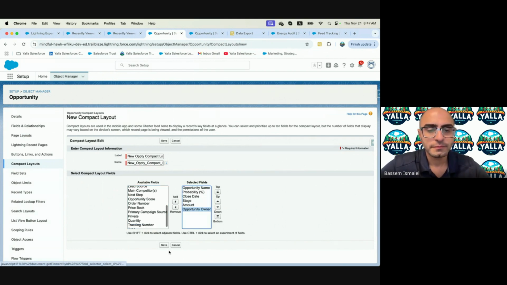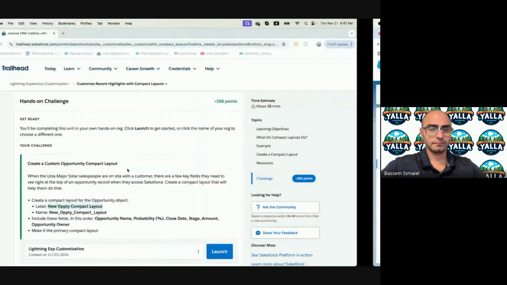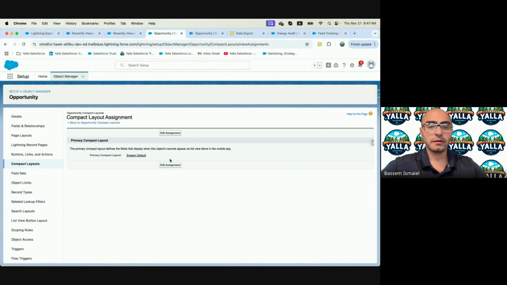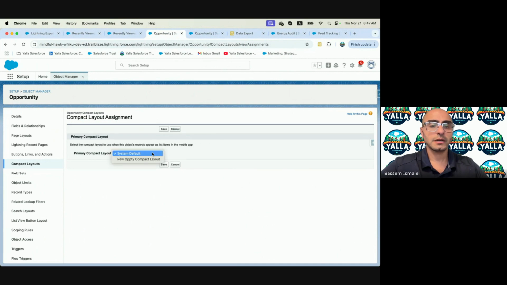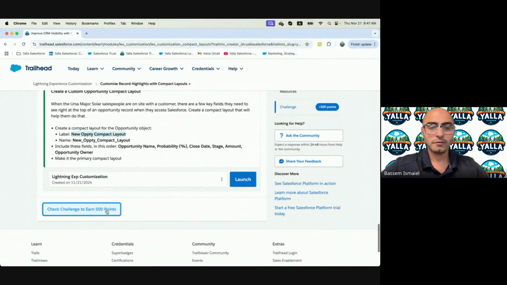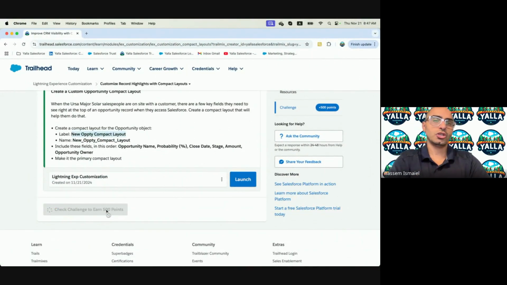Here we go. Save. Make it the primary compact layout. So compact layout assignment, edit assignment. I'll make this the primary, so save. Now we should be good.